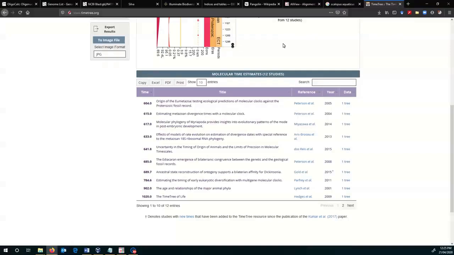If that's not available, think about which sort of molecule type you might want to work with based on the time of divergence for the groups that you're interested in. Then go to GenBank, download some of them, search through the alignments and see what you can find, and then test what you can find to see whether it's good or not. At the end of the day, all of these things need to be tested empirically.